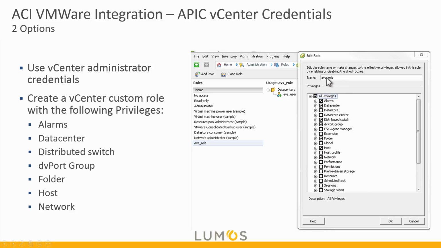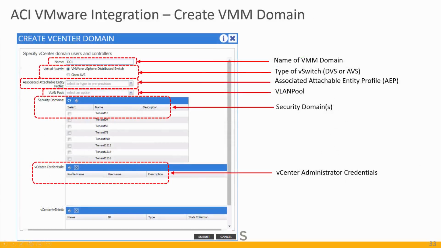So we can call this whatever we like. In this case, we called it AVS role. Once we do that, then the new vCenter credentials that we gave would specifically be that of that AVS or whatever we called it, that new role.